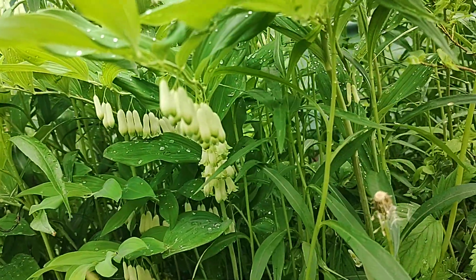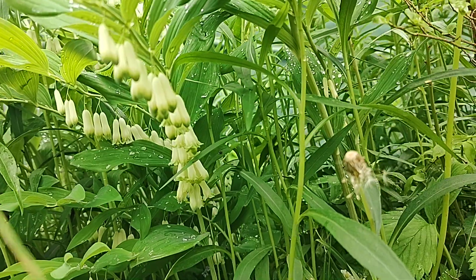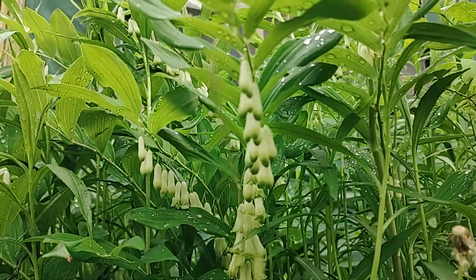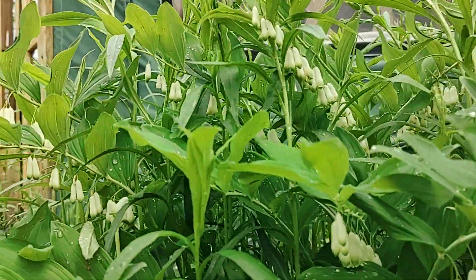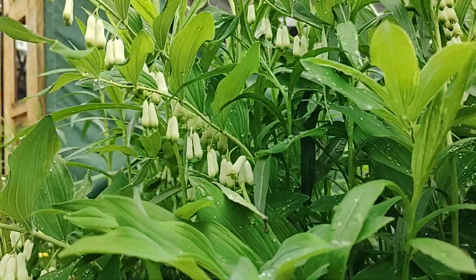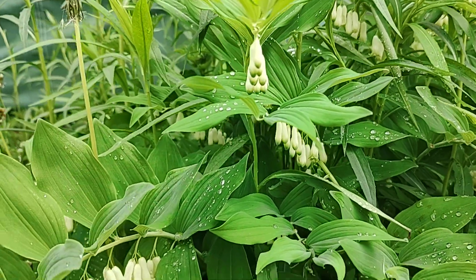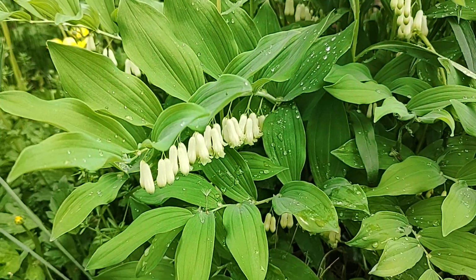Aren't these flowers absolutely magnificent? The way they're just gently dangling from below the flower stalks. I just find these flowers and these plants to be absolutely miraculous.